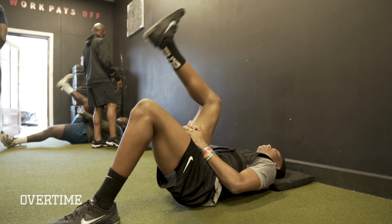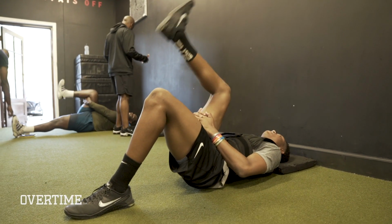At LSU, I'm excited to get back out there. I'll be there for the spring game, April 6th. And this year, I'm coming in December as an early grad, so I just can't wait to get out there for myself and be one of the next greats to come from there.